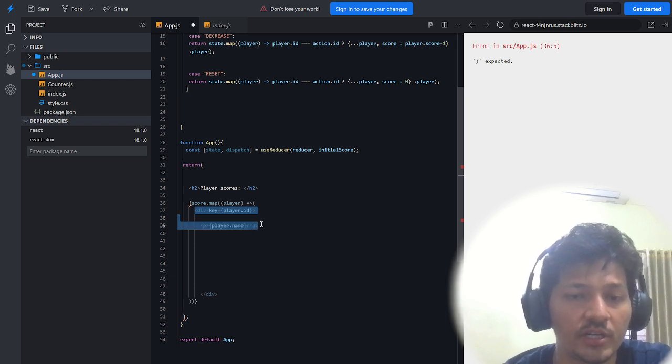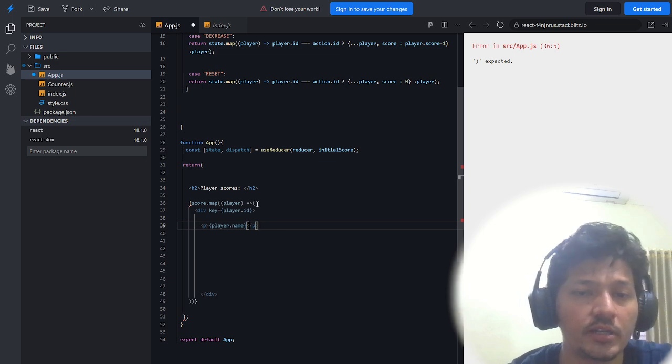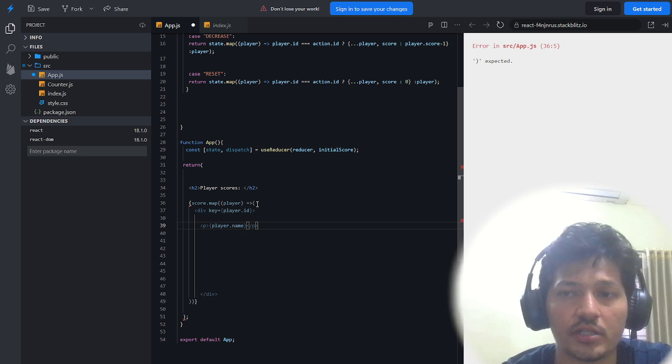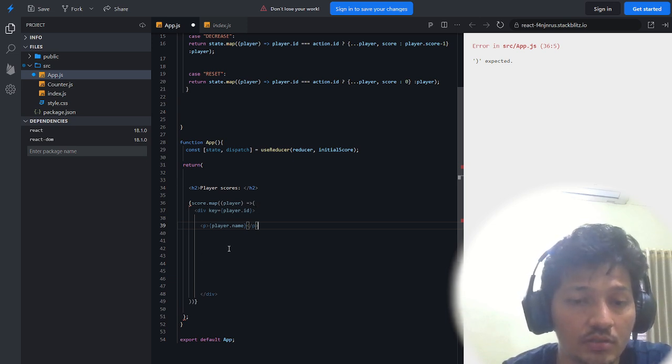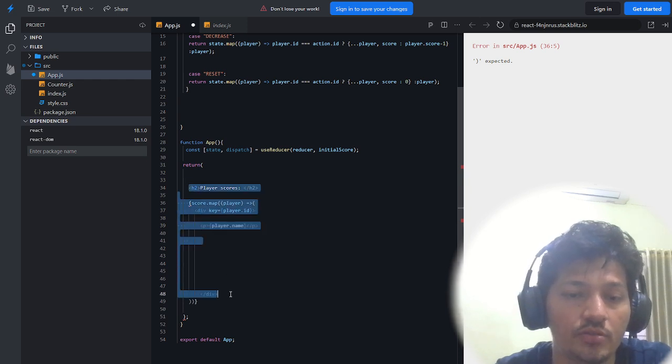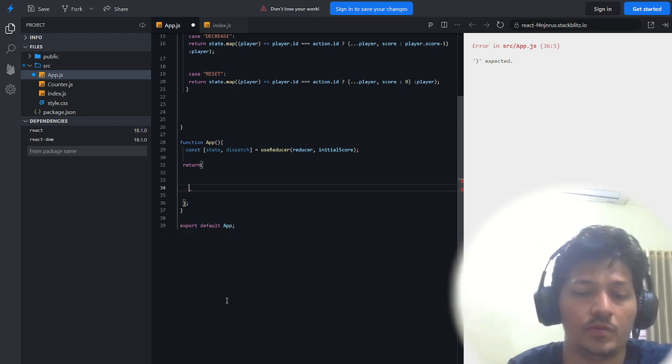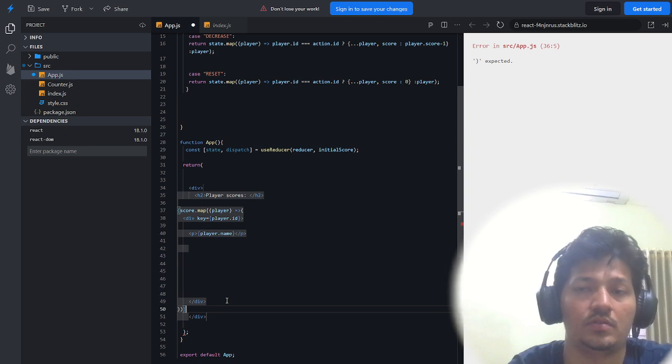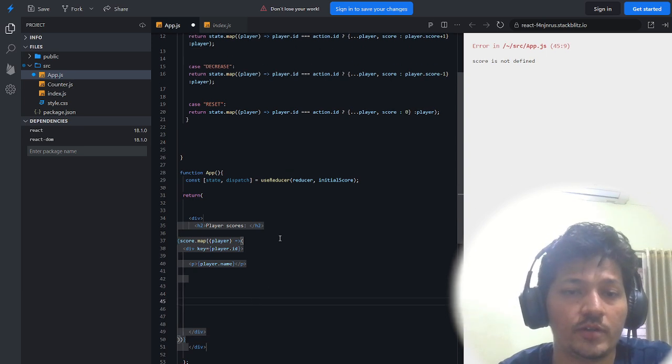This is the HTML part, so that is why I have not written it in curly braces. So that is also right. Then what is it showing? This curly brace is closing here, and this curly brace is closing here. Then what is the problem? Okay, I need to cover everything in one div. Score is not defined, okay.